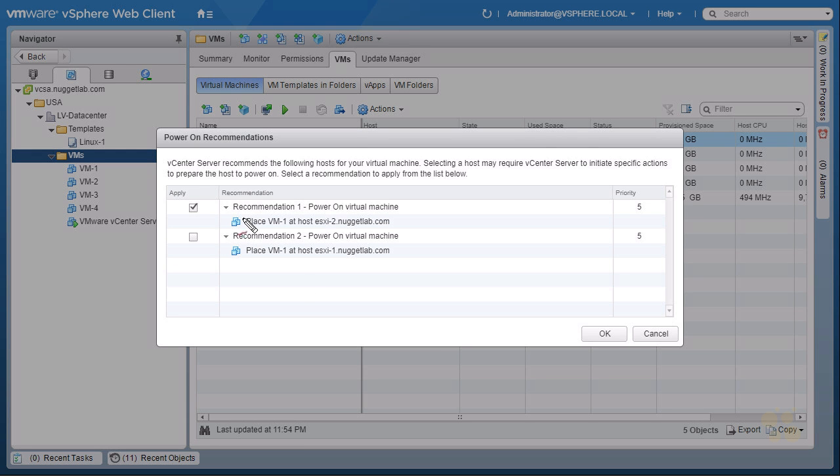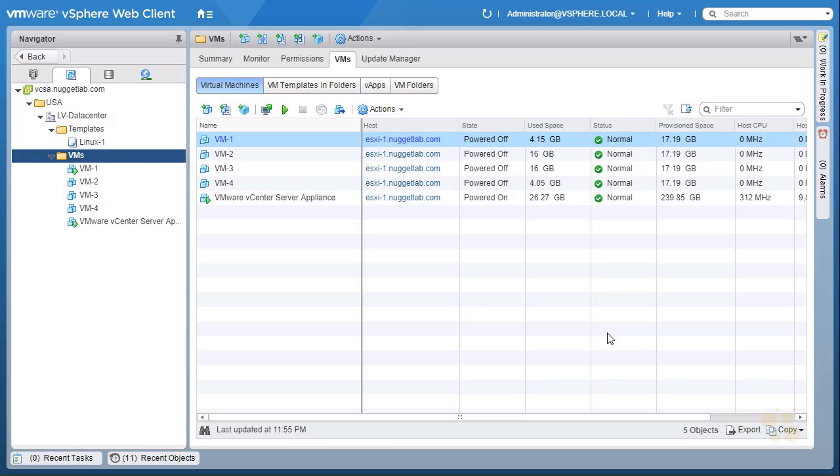And here's the recommendation. It's recommending that we use ESXi2 as the host and not ESXi1 because ESXi1 is already running the vCenter server appliance and consuming a lot of resources on ESXi1. So we could accept that, or we could click on this second checkbox that indicates, nah, we want to put it on ESXi1. So this is DRS trying to avoid an overload of resources on ESXi1, but we're not buying in. We're simply going to go ahead and put it where we want it. We'll click on OK. And that virtual machine is off to the races.